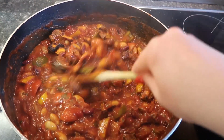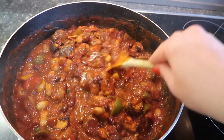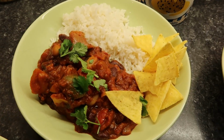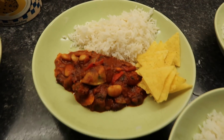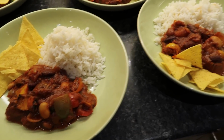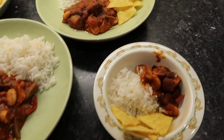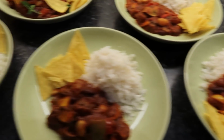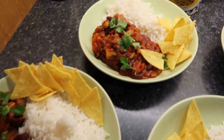I just give it a mix through at those last few minutes, and we're having it with some basmati rice and a few tortilla chips. It is a big portion and it is very filling with all these pulses in it, and like I said, it made enough for 2 nights. So it's a great way to get all that fibre and vegetables into the kids in a nice sauce.